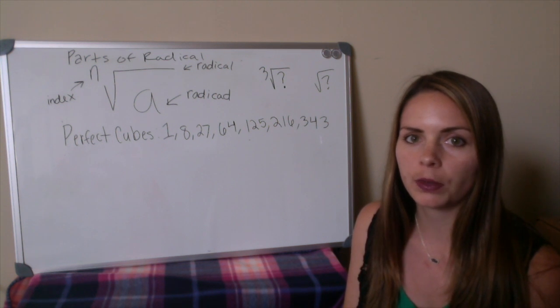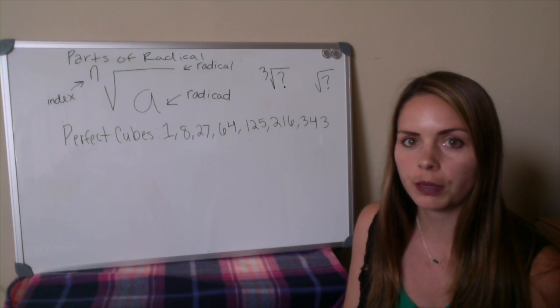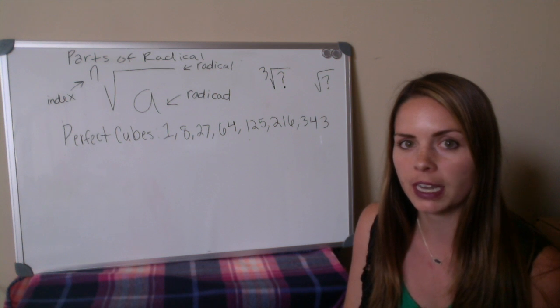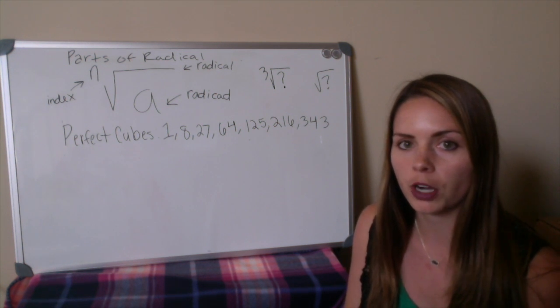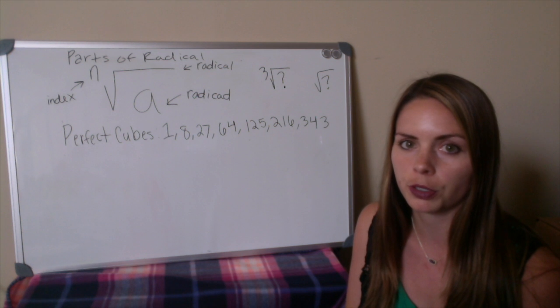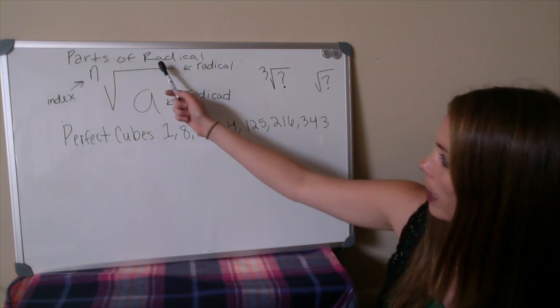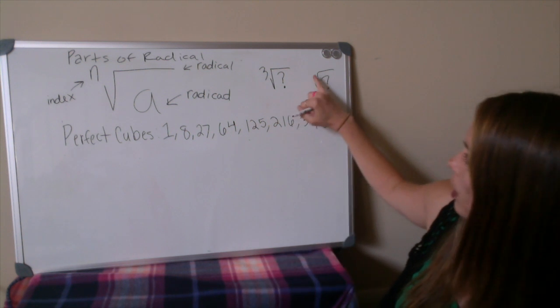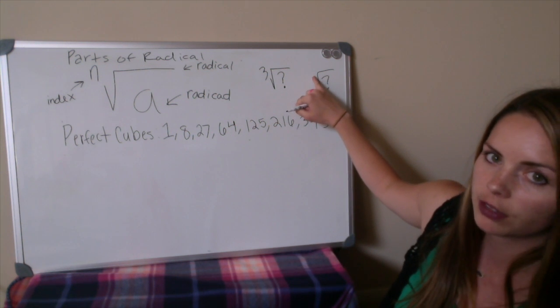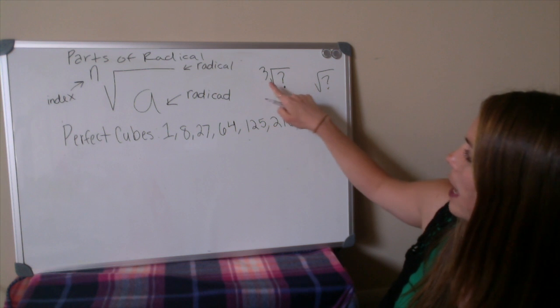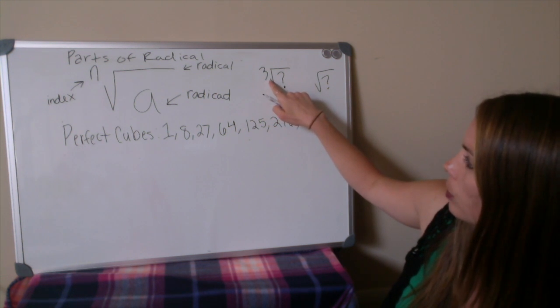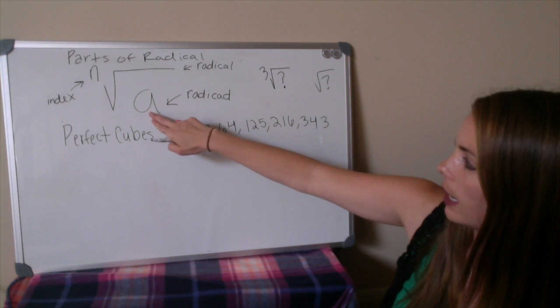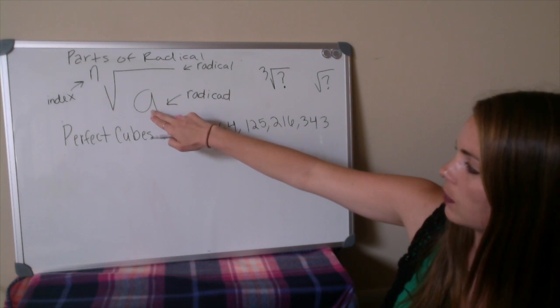Today I'm going to be dealing with cube roots. I just earlier made a video for square roots and perfect squares, so if you want to look back before you move on to cube roots. Break it down, parts of a radical. We have a radical sign, and it could be a square root with an imaginary number sitting outside. And then we also have now cube roots. And I'm going to put my radicands today as numbers and as variables.